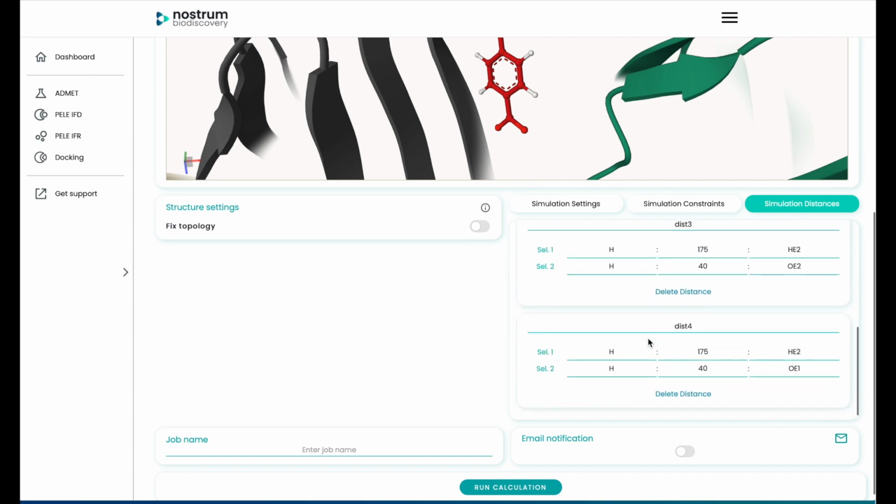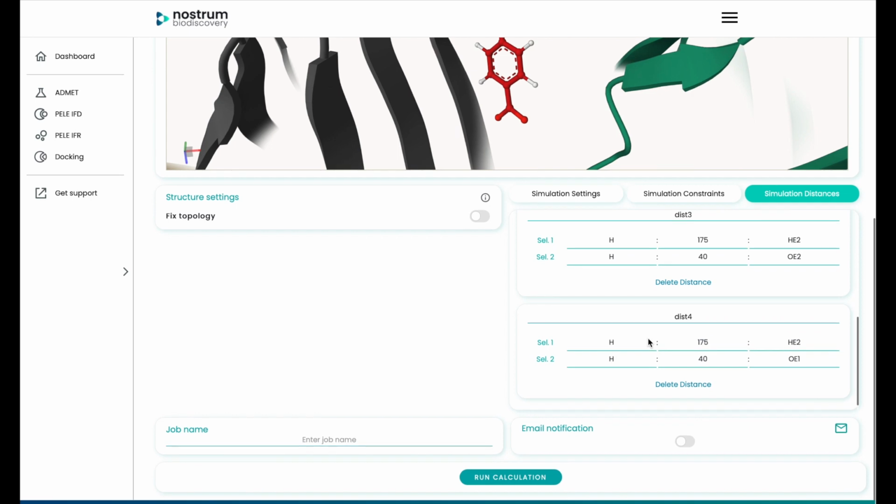We will apply the same settings to the four compounds, and in the case of glyceryl 3-propionate, since there are three ester groups, all of them will be considered by including the distance between serine and each of them separately. And now we are only missing a name for our job. Let's call it refinement, and then we can go ahead and submit the simulation.